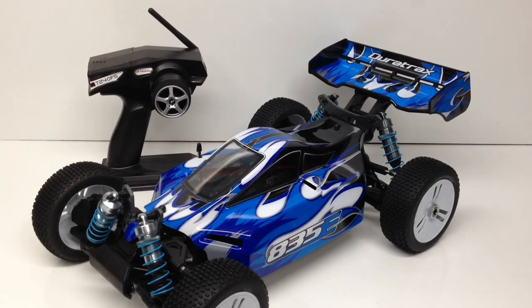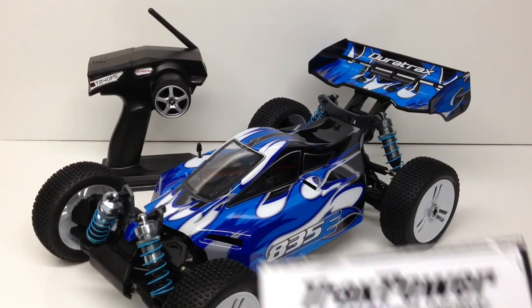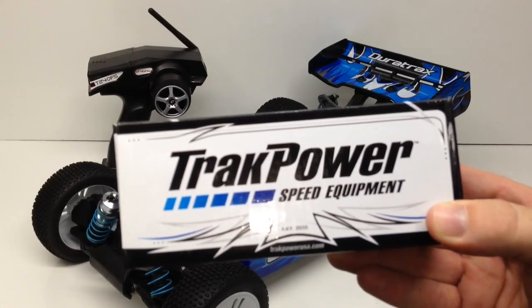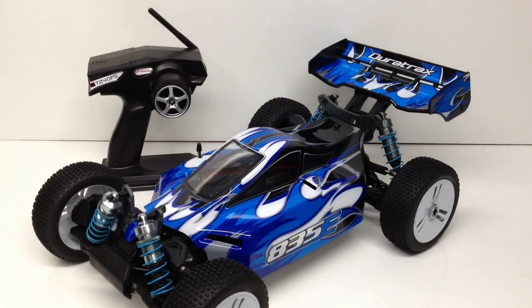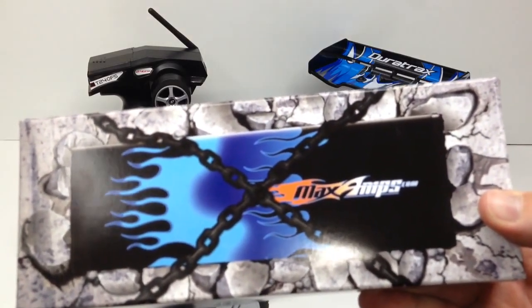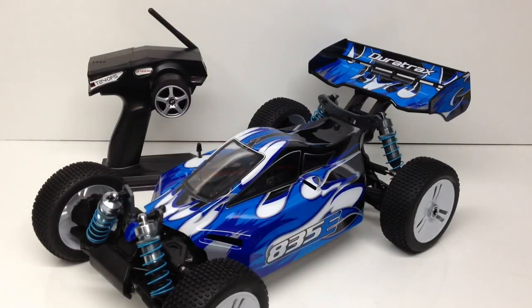Stay tuned to the RCNetwork because I do have 2 unboxings coming your way of 4-cell Lipos. One is going to be this thing, the Track Power 4S Lipo. More details on that soon, and also this thing. So please stay tuned. That's it for now.